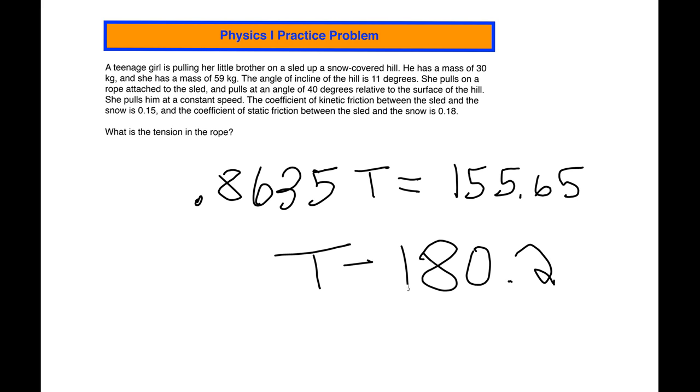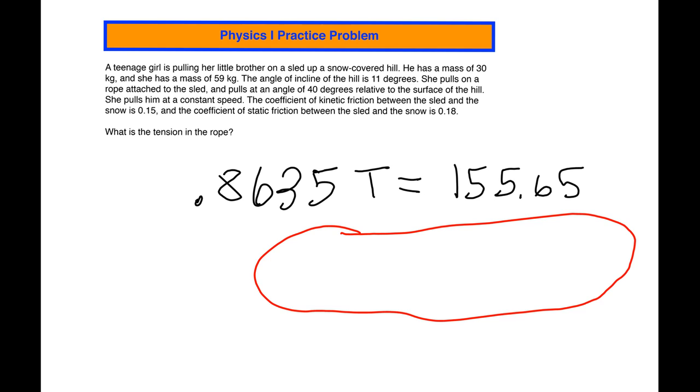Let's look at this answer and see if this is reasonable. This is actually a reasonable amount for a person to pull. It doesn't sound like a lot of fun, but it's a perfectly reasonable number. And it's important to do those logic checks at the end of a problem so that if we got that she was pulling that rope with a tension of, let's say, 1 newton, which is significantly less than a pound, or pulling with a tension in that rope of 5,000 newtons, we could recognize we probably have gone wrong somewhere in the problem. But 180 newtons of tension in that rope is perfectly reasonable, and we're satisfied with our answer.